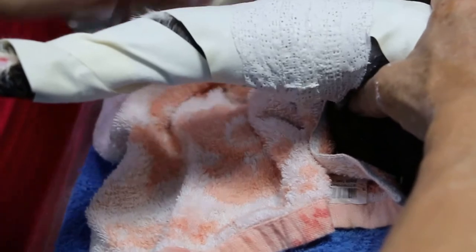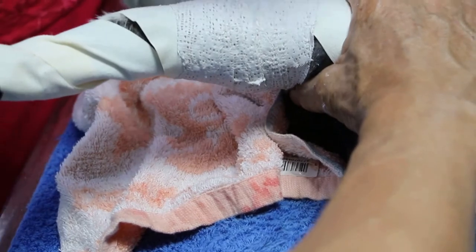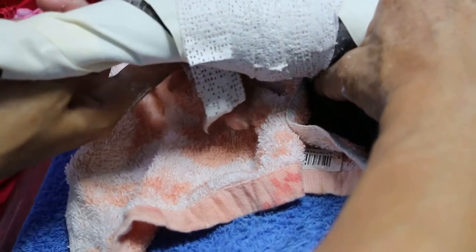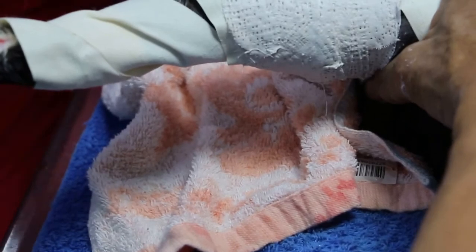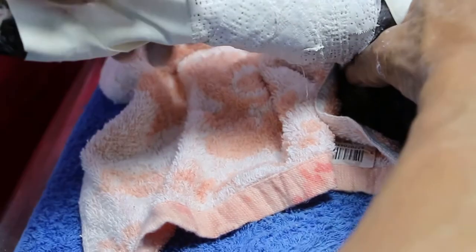No. Below here. So the assistant must hold the leg. Overlap, right? Slowly go down. Like that. Overlap half or? To anchor the. Okay, goes in. Two layers, right?